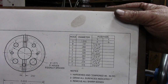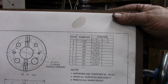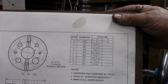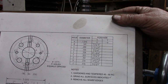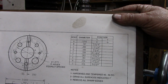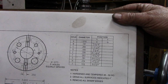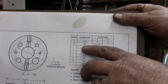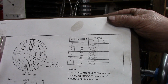But Mark had some unusual diameters in their hole sizes: 141 thousandths, 266 thousandths, 109 thousandths. At first I thought maybe those are just conversions from an original metric drawing. But then I got to looking a little closer, and each one of these is a 64th over a nominal size. The purpose of these holes, again, I'm making a little bit of an assumption here, but I know what I'll use them for, and that's to drive out pins. So you want them a little bit larger than if you were driving out a 1/8 inch pin. That'd be 128 thousandths, so a 9/64, 17/64, and around the circle on there.